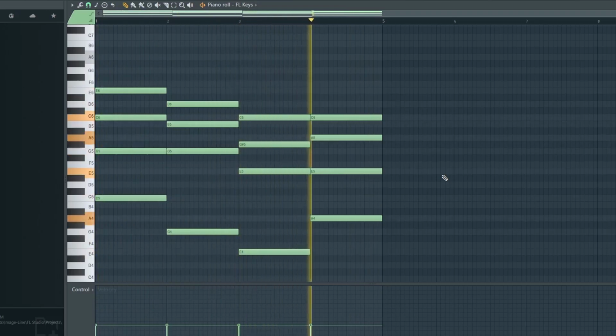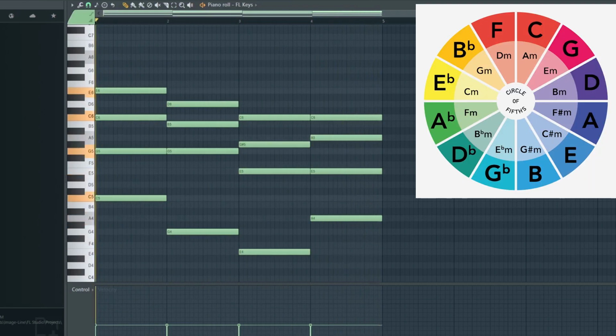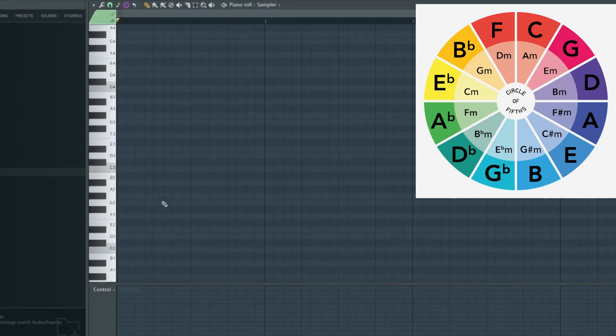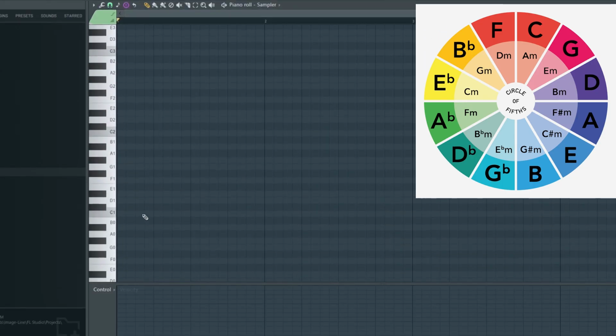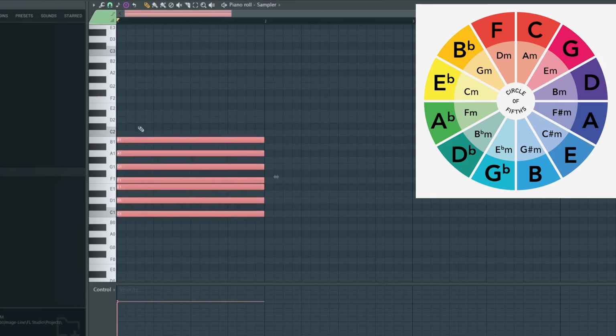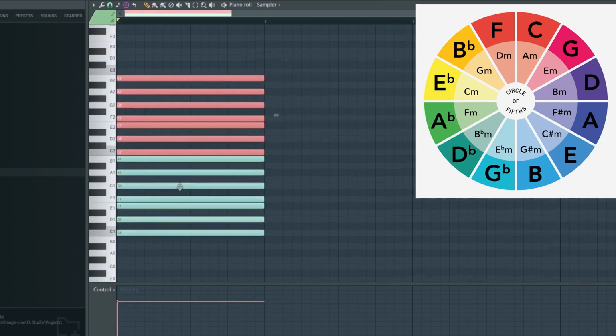Next up, let's look at the circle of fifth, a map of music. Alright, let's begin by understanding how the circle of fifth is constructed, and we'll go from there to use it to make our chord progression. Alright, what I'm basically doing is that I'm selecting the C major scale, and I'll be using the ghost note method to select our scale.